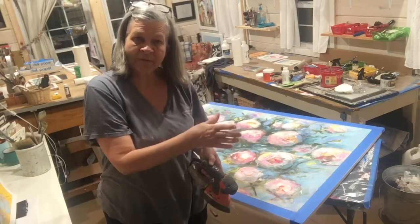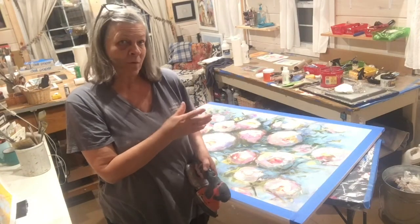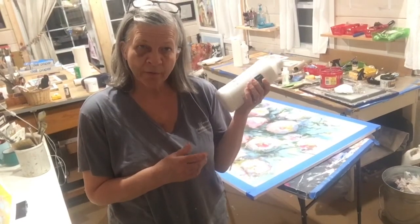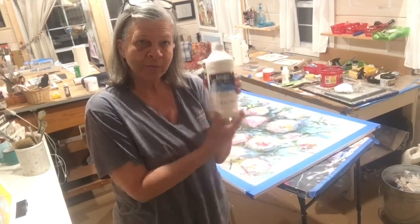After I've done the whole painting, I'll wipe it down, make sure it's nice and clean, and then I'm going to come back and cover it with probably several coats of white gesso. So I'm going to pour the liquid gesso — this is the Liquitex white I use — over the top of this painting. Say goodbye.